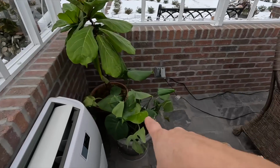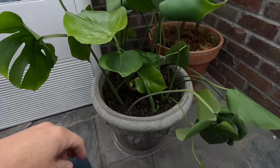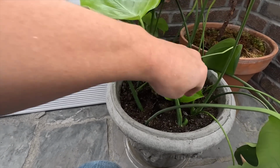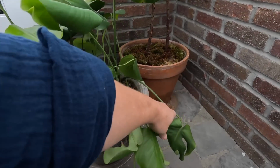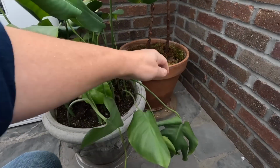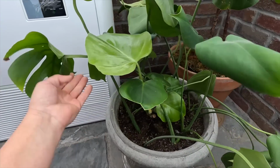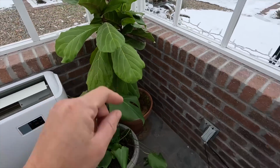Crocodile fern. Then we've got a philodendron down here, which was all cuttings. It was a great big plant that was unruly, and so I cut all the leaves off and stuck them in the soil, and it's pushing new leaves. It's awesome. The tops don't look that great because these are the old leaves, but I'm leaving them there so that they can gather up some sunshine and create some energy, so that they create more new growth. And then we've got a fig. So that's what we've got in the way of houseplants in here at the moment.